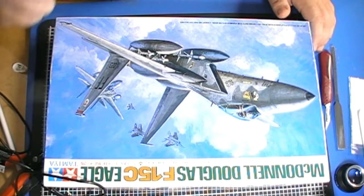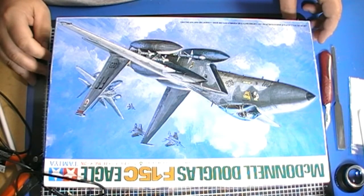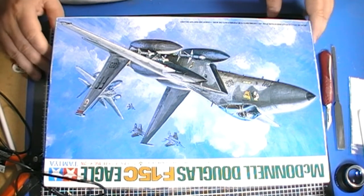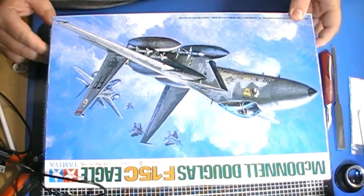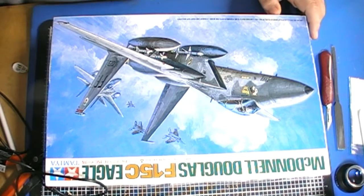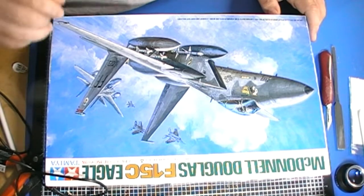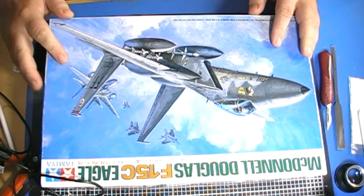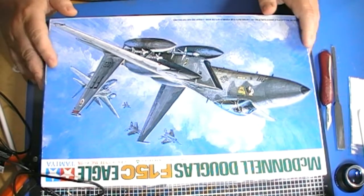Let's go and have a look what's in the box. So here we are. We've got some nice box art. Excuse me while I just check that we have got some sort of recording going. Yeah, we have. So we've got some nice box art on the front. It's a Tamiya kit.